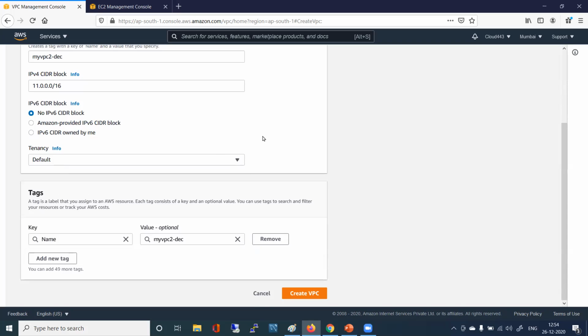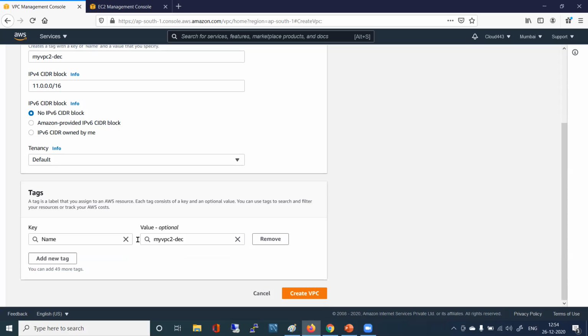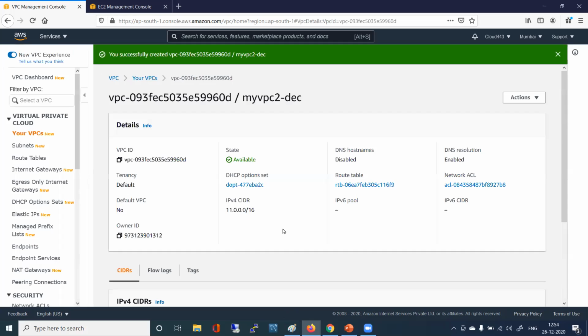Now tags: if you want to give some tag, you can add one. The name is already there as we have given it. I just click on create VPC. Nothing else. It is created successfully.